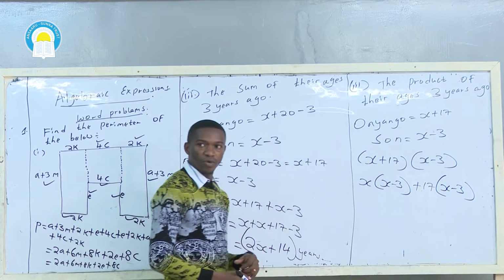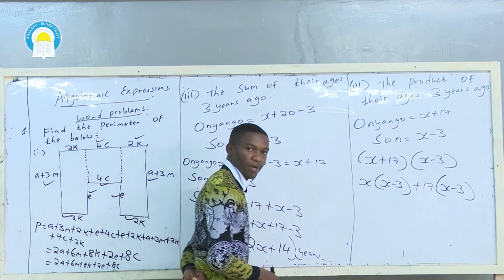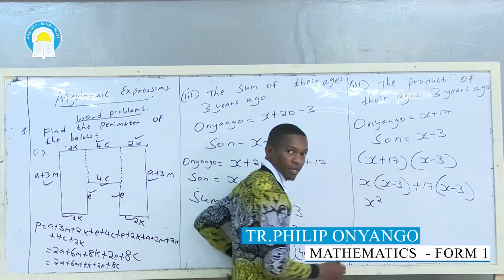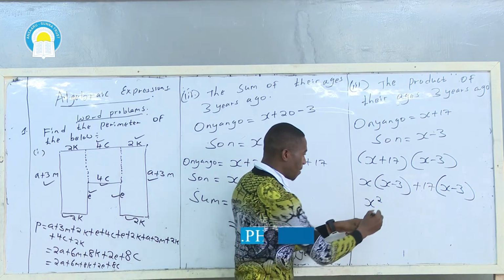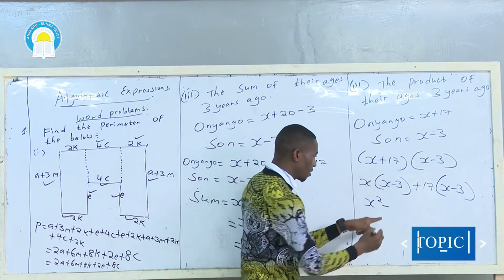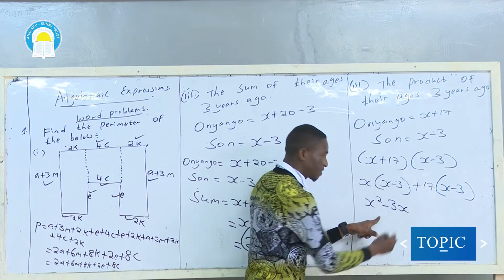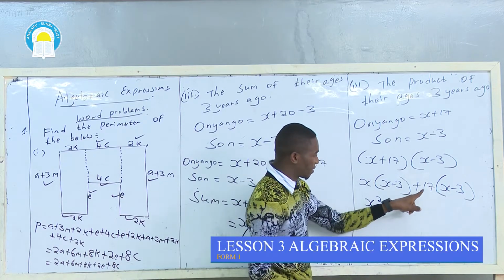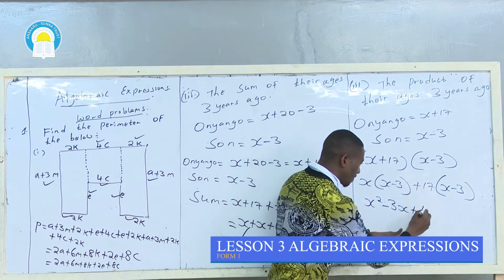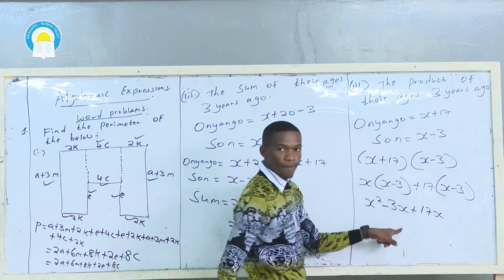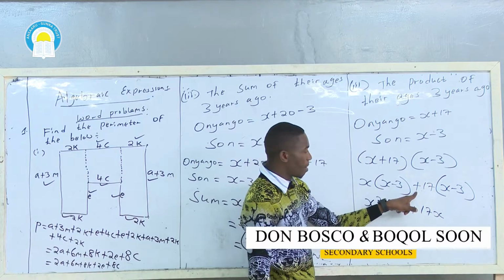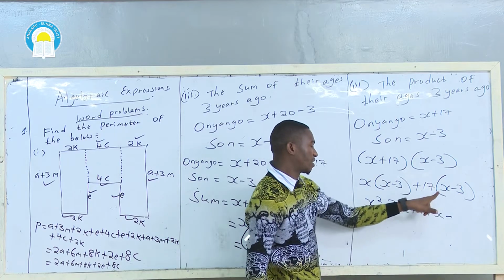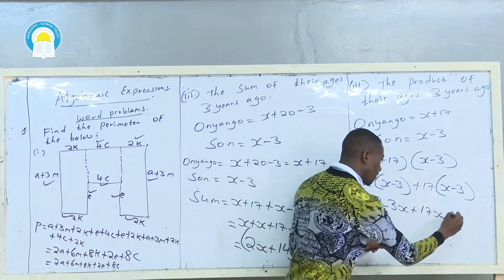Therefore, when you look at it, you can now break it by multiplying. You open the bracket. X times x is x squared. Then we are having minus is here. I put minus. X times 3 is 3x. We are having positive here. I'll write positive. 17 times x is 17x. Positive multiplied by a negative number, you get negative. 17 times 3, you get 51.